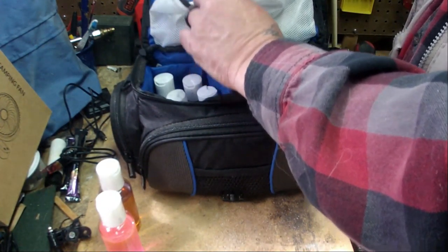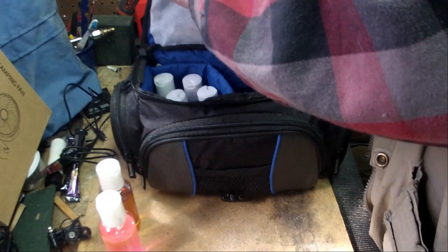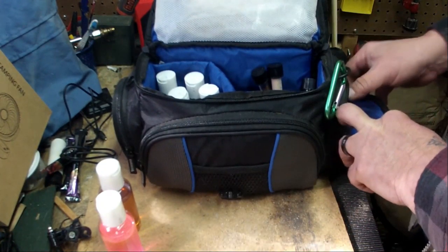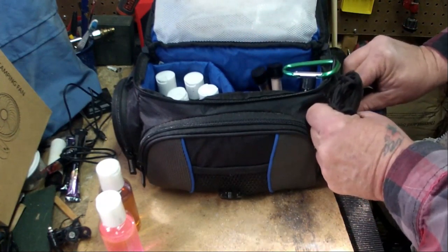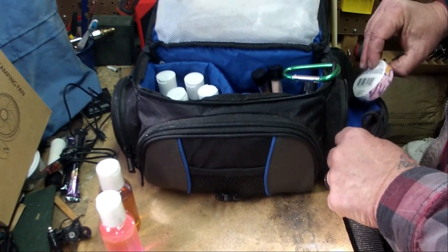Up top here, I usually keep packets of flatware: spoons, knives, forks. Some of these have salt and pepper and moist towelettes in them. Now, in this side pocket here is where I usually keep some extra cordage, some Ziploc bags for any leftovers or anything that I need to store if I'm prepping food. They're great to keep away from the bugs.